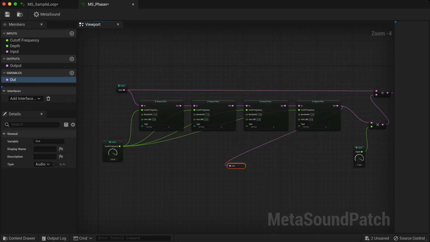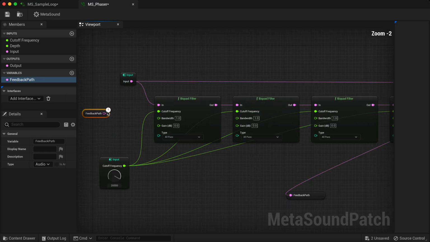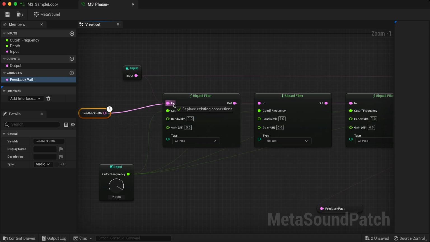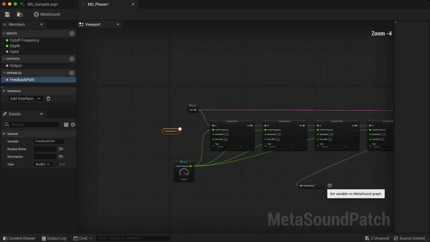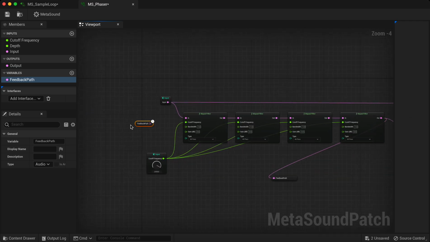If I promote this to a variable, call it the feedback path, I can drag and drop the variable, and it gives me a few different options here. We have get drop, so this is our regular reference to the value, or we also have one that says get delayed, alt drop. So if I hold alt and I let go, we have this little icon here about the time, and now I could plug it in. So if you do need to get something from later in the graph and use it again, this technique does exist and that's quite useful.